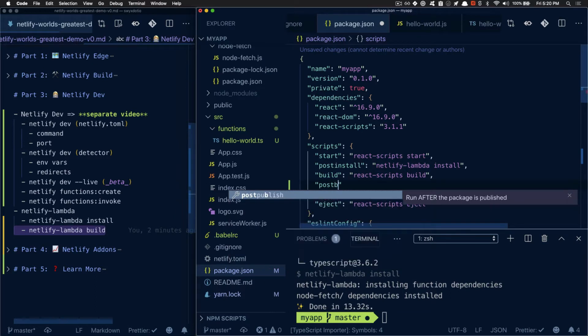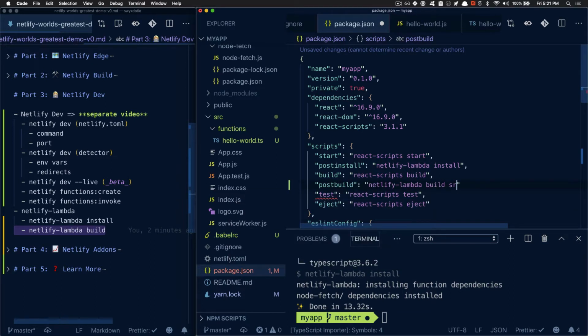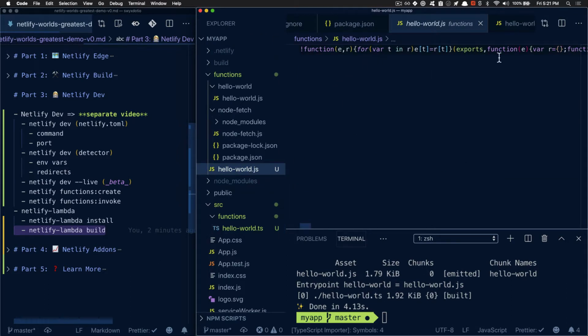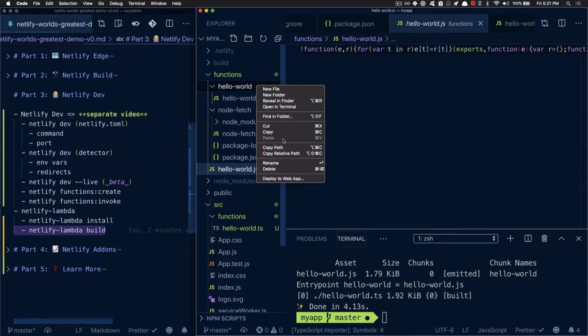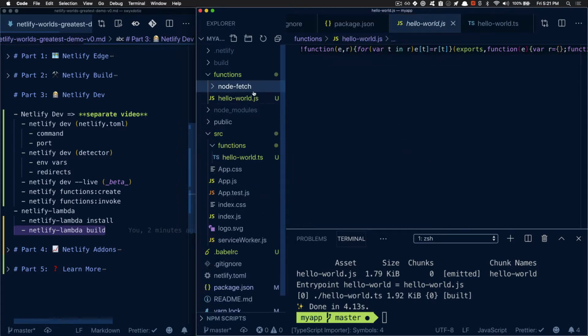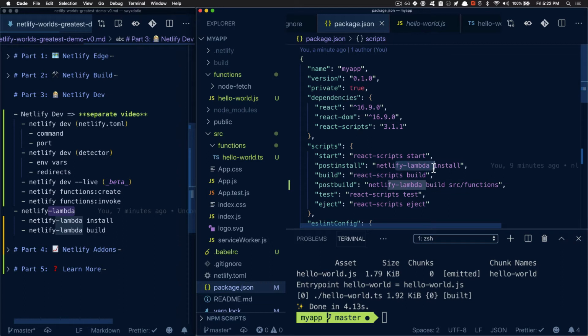And so now we need to impose a build command. I'm going to put it on the postbuild part of npm scripts. It's going to run netlify-lambda build source/functions. So it's going to build from the source functions into the production folder that we're going to publish, like functions/hello-world. And that's going to be hello-world.js, right? And that's going to be a minified output from the source TypeScript file. And so that's what Netlify Lambda does. It helps you install dependencies, and it helps you build from a source file to a dist file.